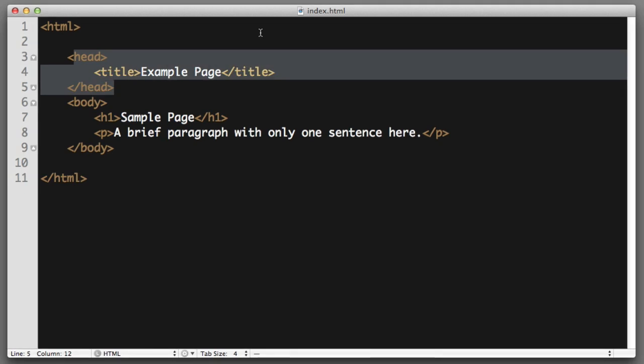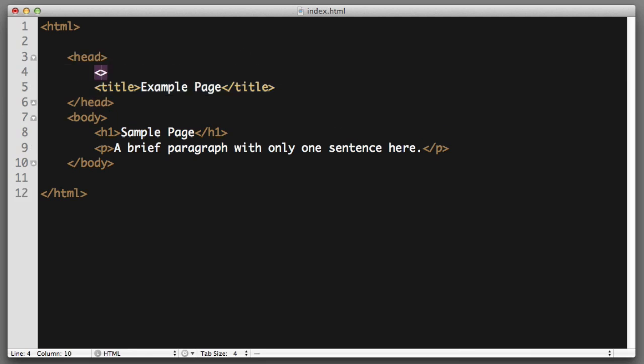Another example of something that we would include in the head element is the character encoding information, or the character set. So meta character set equals UTF-8. Now this may not make sense at first glance. It may not be the most intuitive bit of code, but essentially we're just telling the web browser what set of characters we want to have access to on our page. Most of the pages that I create are for English-speaking audiences, so I use the UTF-8 character set. But if you're using a language that has vastly different characters, you would likely need to use a different character set. I will include a link in the description for this lesson where you can find a list of all of the major character set options.